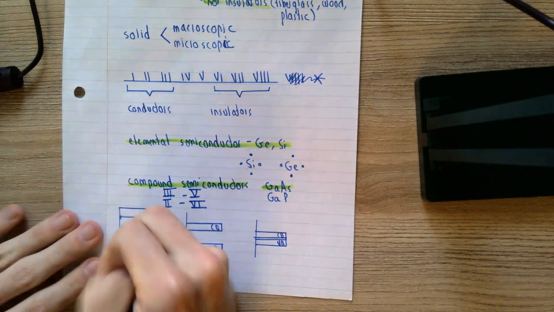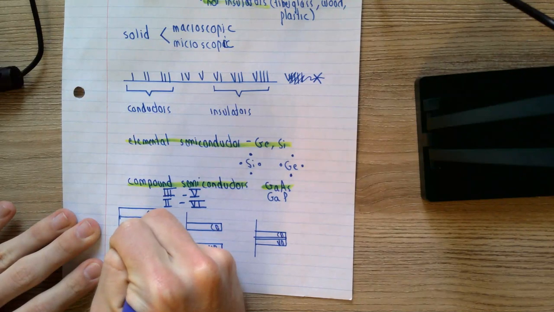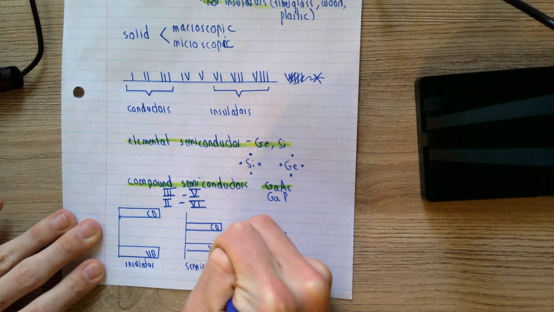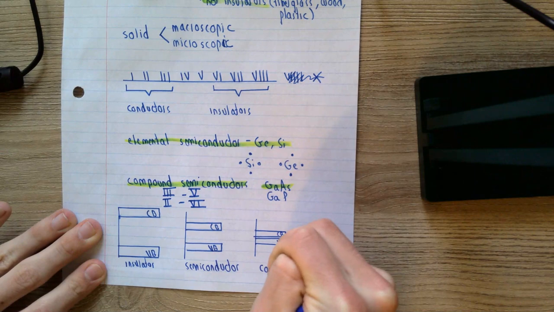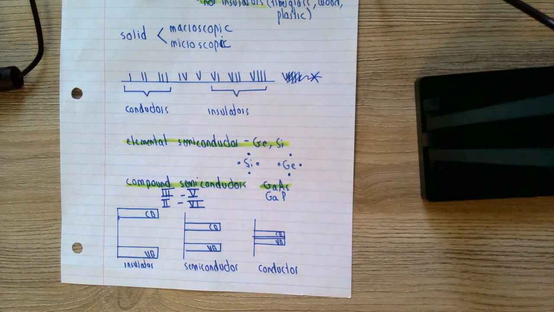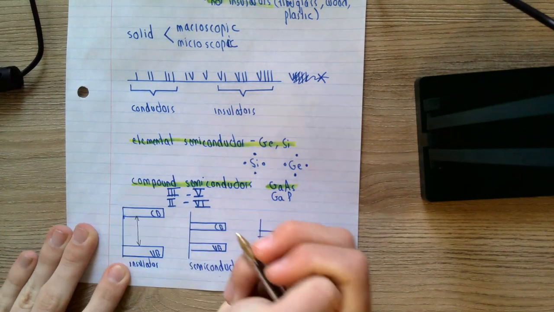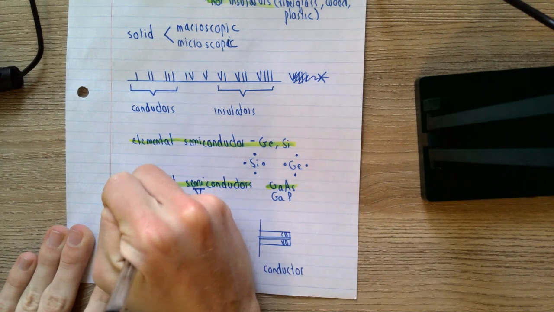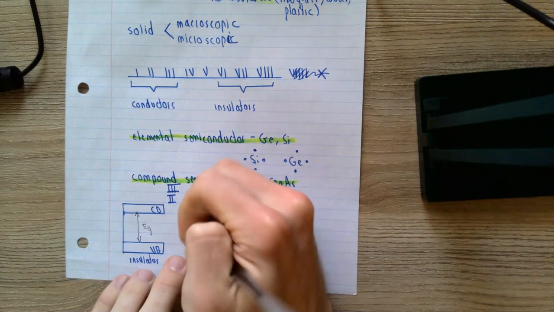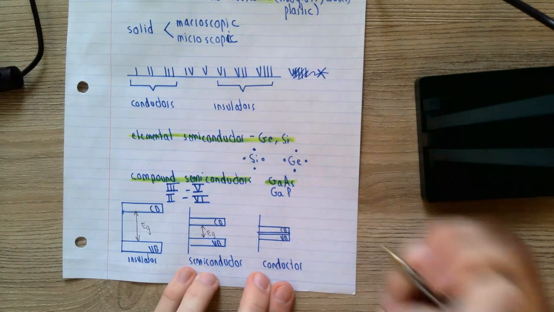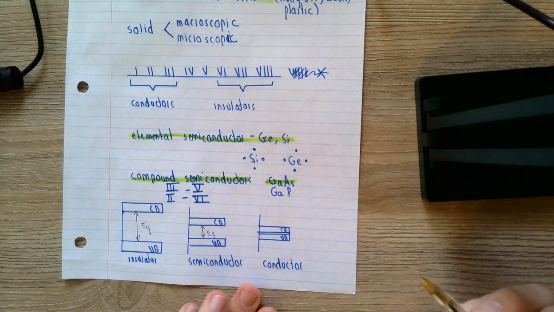And so the one on the very left, I told you guys, was the insulator. The one in the middle was the semiconductor. And the one on the very right was the conductor. The insulator has a large band gap. The band gap is the gap between the valence band and the conduction band, and we symbolize band gap with E of G. Here we can notice in the semiconductor, it has a smaller band gap. And in the conductor, the two bands are overlapping, so there's really no band gap at all.